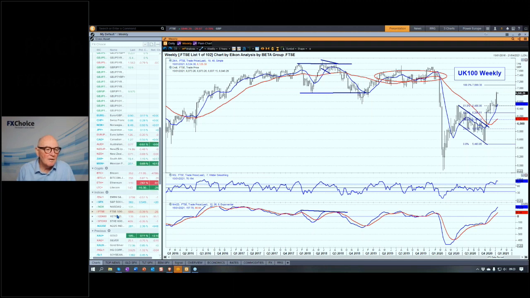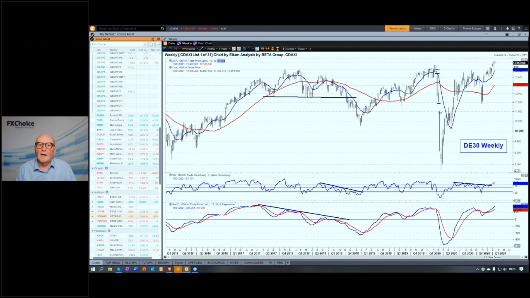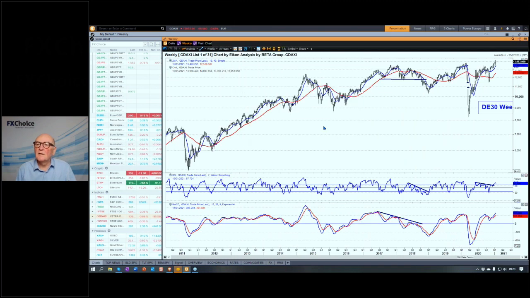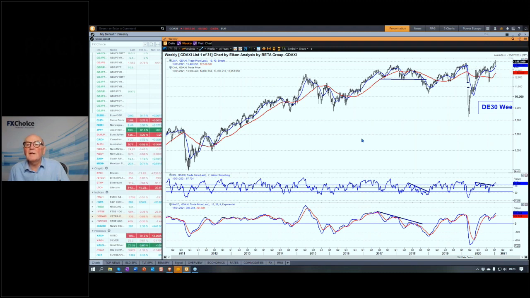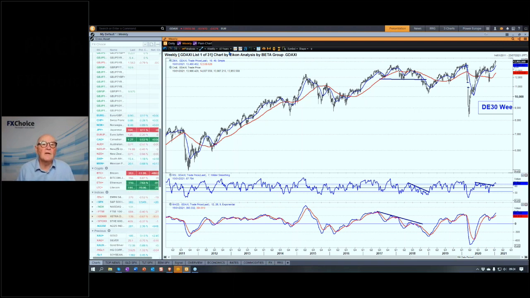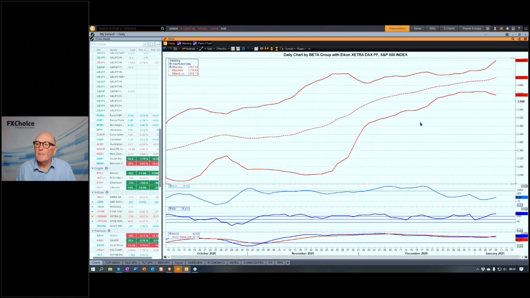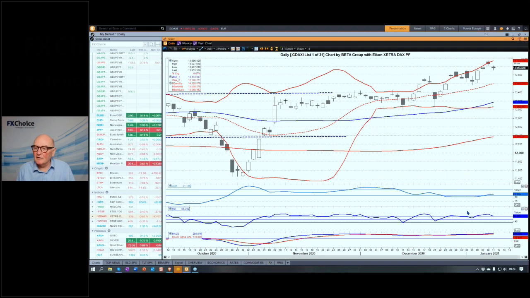The German market has broken up at last. It's made its break. So on the weekly here, let's just go back a little bit longer to give the context for this. So look at these highs here, 1, 2, 3, and at last we've broken to finally make a new all-time high for it. This is very significant, puts all this as support below, and it looks now very constructive indeed. So just go back, put that back to 5 years. The next chart.